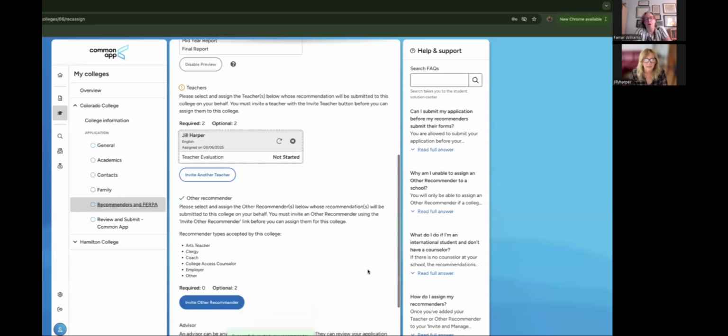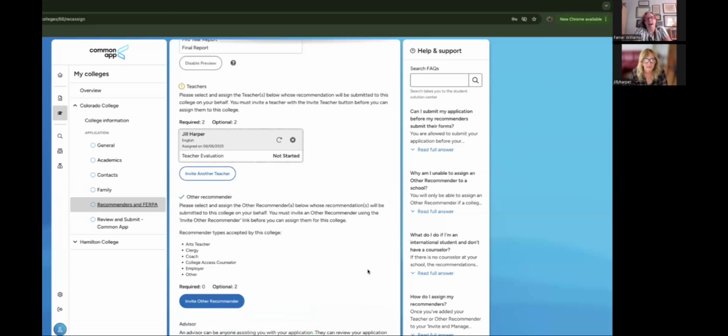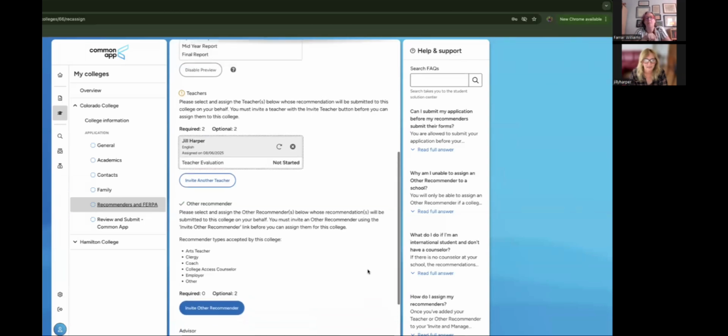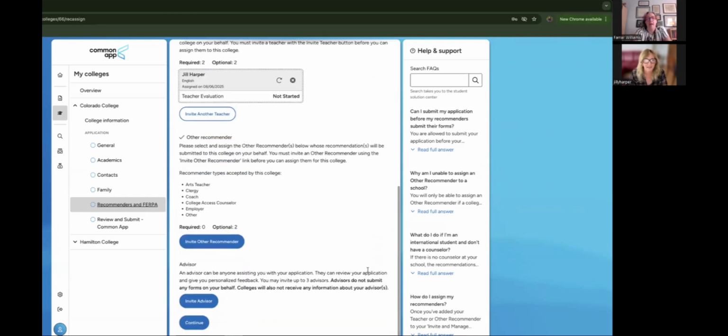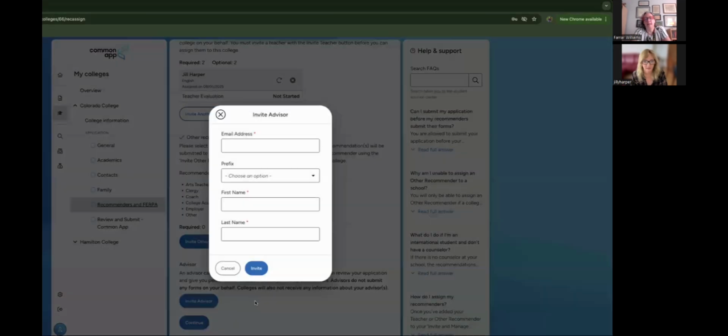And so now you've got that teacher there, and I'm going to show you something about that in just a minute. So scroll on down. I'm going to show you one other thing. They're also on here as an advisor. So let's say that you don't want to enable preview for your parent, but you've got a college advisor or something, that's where you would enter their name. Maybe your cousin has been helping you and is going to be the person to check it over, so you can invite them. But you're not required to have an advisor. It's not a big deal.